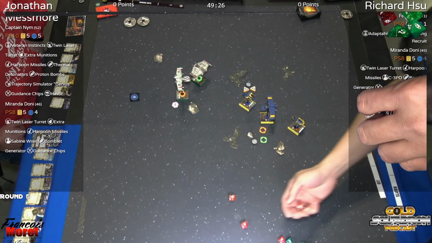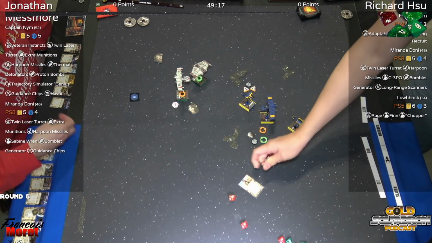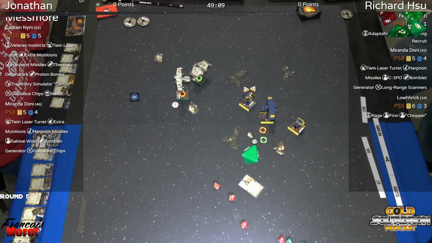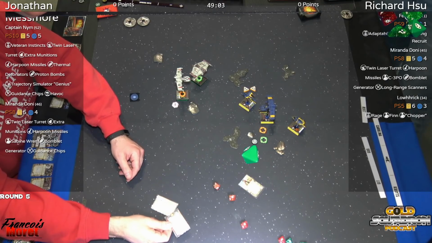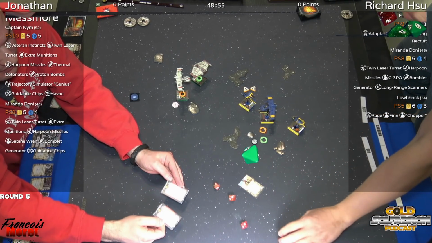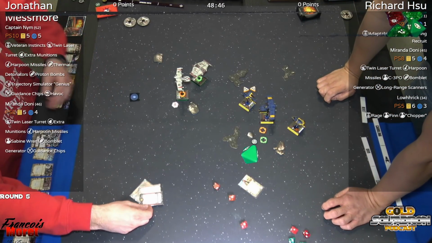Two crits. And Fenn to add an extra die. And then, oh, Lowrick must have used his rage this turn. That's why he has the 2 stress. They're figuring out if it's a hit or a crit that goes through. Looks like an extra crit.